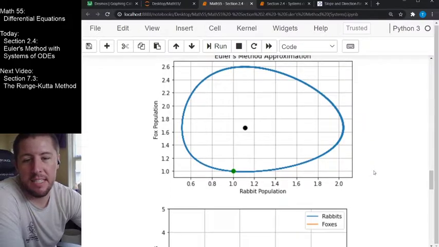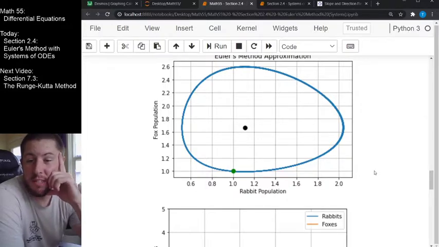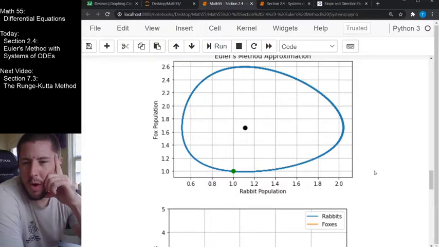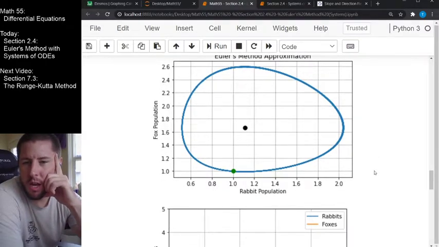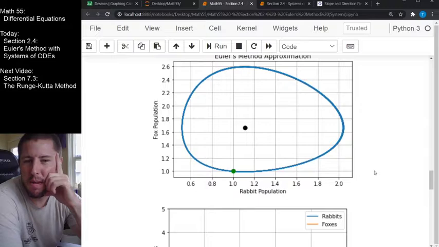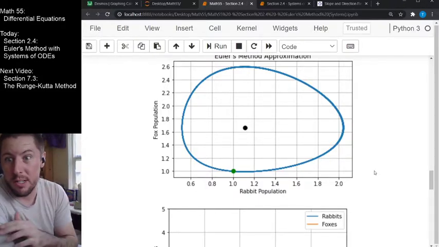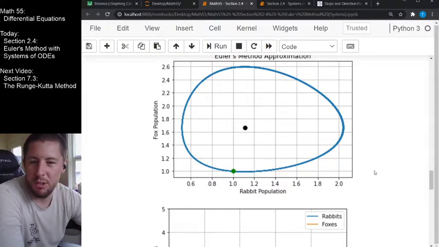So the question that I still have after doing all this stuff is, if we could actually solve this differential equation, which we can't, should we be finding our exact solutions to truly be closed orbit solutions, or should they be doing some form of spiraling here? And what I'm finding is that it's difficult for me to make that judgment call just by looking at an Euler's method, not Newton's method, approximation of the solutions right here.